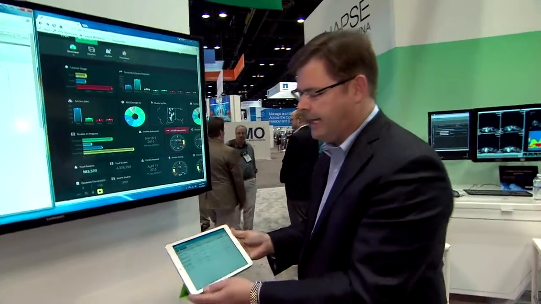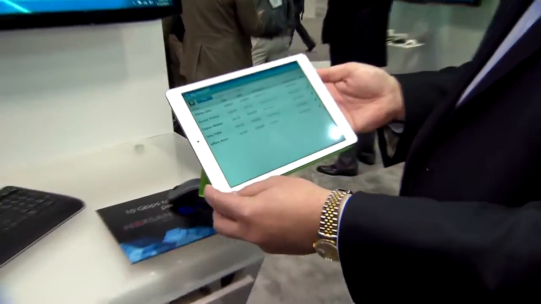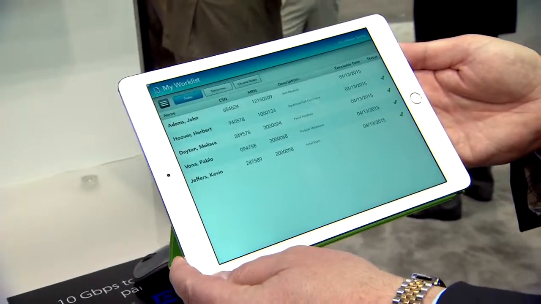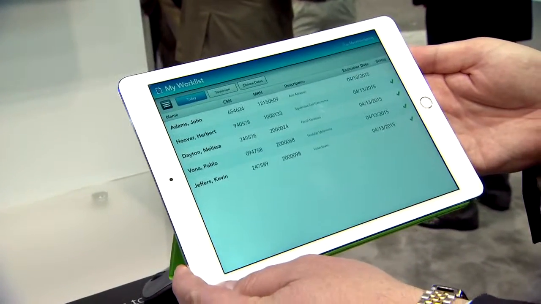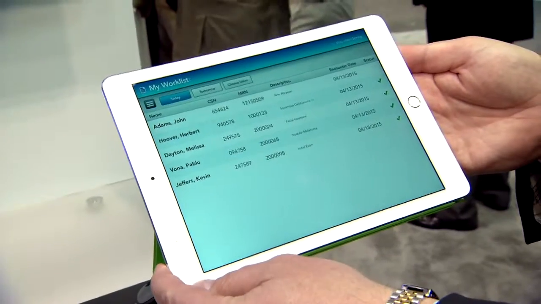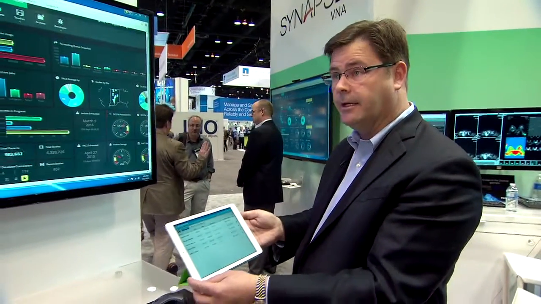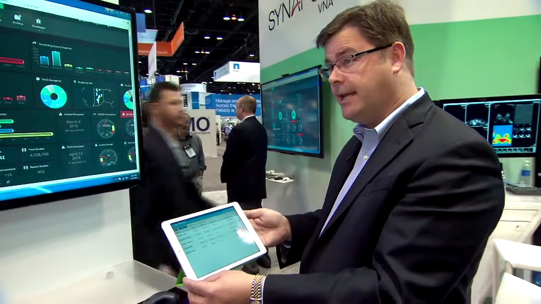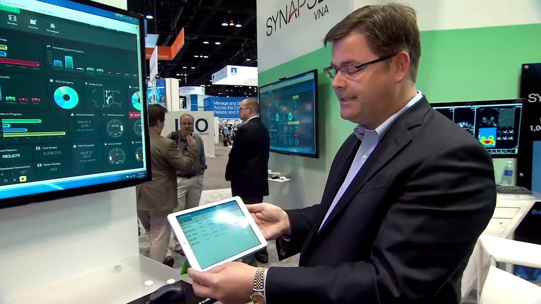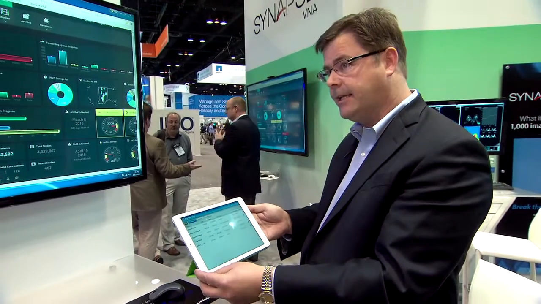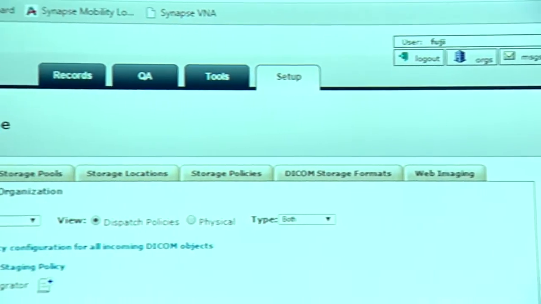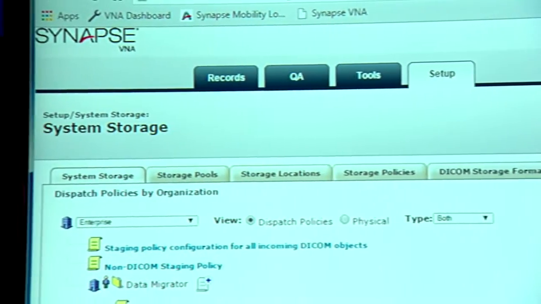So this is an app that we developed on the iPad that actually allows you to search by patient or encounter if you want a work list for a certain area. For example, dermatology, wound care, those are examples of where you may take a digital photo. And that's the advantage where VNA today can expand into non-DICOM areas and really capture that content that was never accessible previously to an EHR.